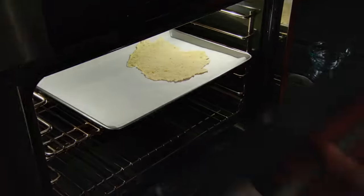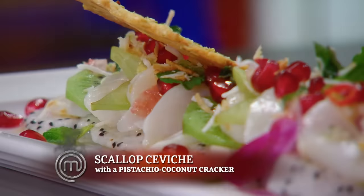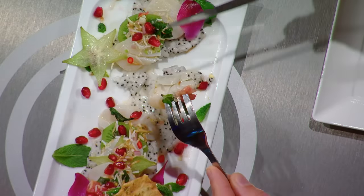Beautiful. It's such a cool moment to be able to carry this dish up with Jess. To share this with her is amazing. So it's a citrus and coconut ceviche on a bed of dragon fruit, and then Jess tackled a pistachio coconut cracker. Terrific. So you had to reinterpret your East Coast scallops.